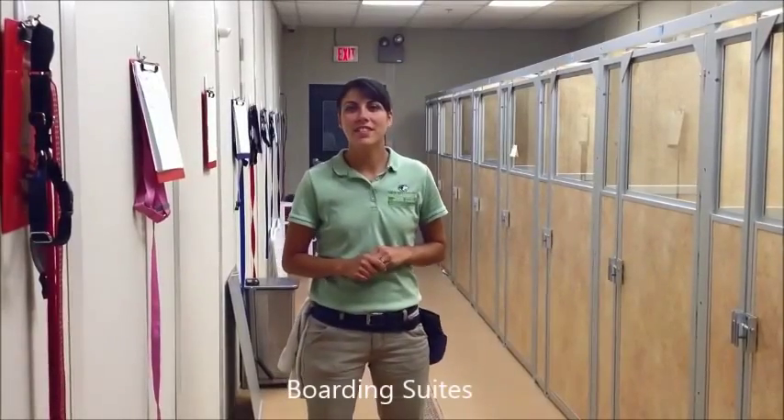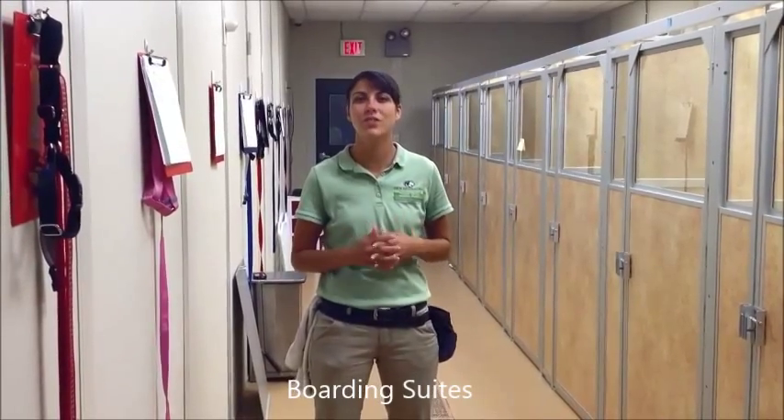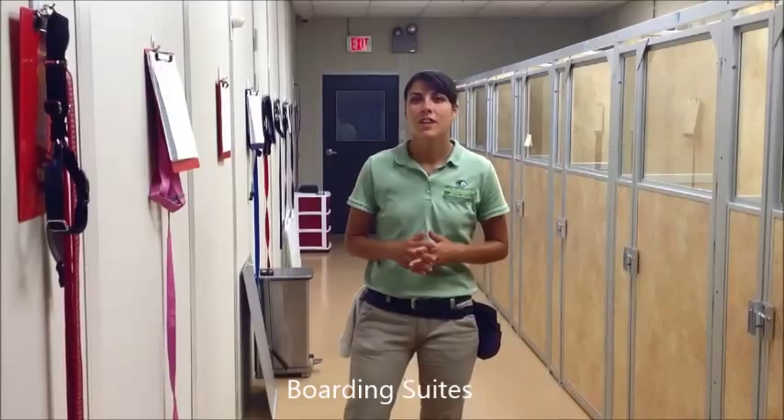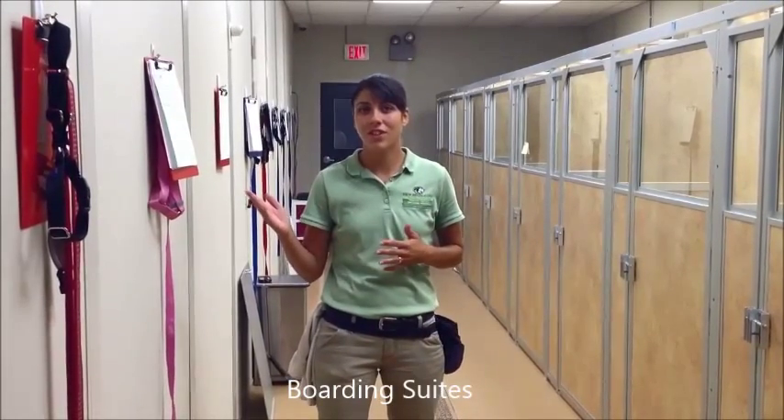This is one of our boarding areas. Your dog's personality traits and special needs are always taken into account when planning their stay to help create a low stress environment. Our doors are partially solid, meaning that your dog has a sense of security even when inside the suite when other dogs are passing through. We take diligent notes on your dog to ensure that our staff is well aware of all of their dietary needs and their potty routine.